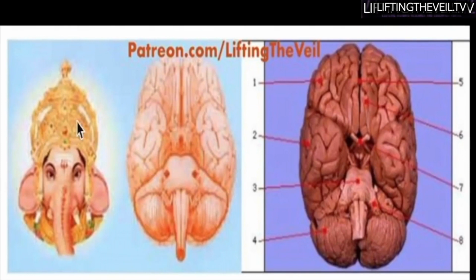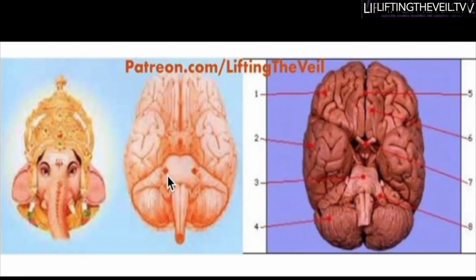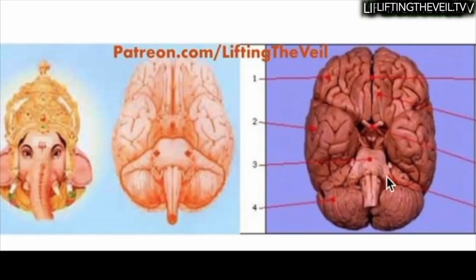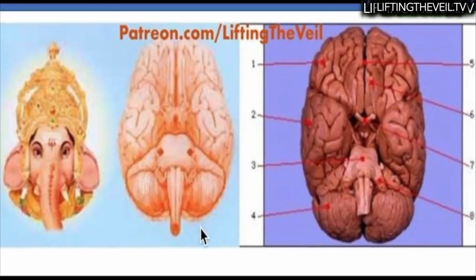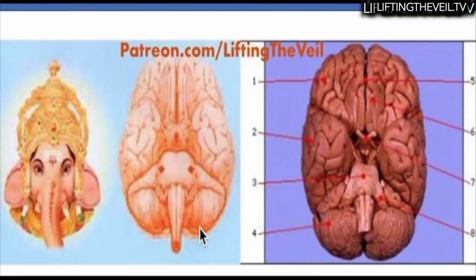The face of Ganesha corresponds to the pons. The medulla corresponds to the trunk of Ganesh. The roots of the trigeminal nerves represent the eyes of Ganesh. A group of nerves at the pons represent the tusks of Ganesh, as we can see here in figure 8. The cerebellum constitutes the ears of Ganesh. These structures not only look exactly correspondent to Ganesh, but their functions in human physiology correspond to the functions and activities ascribed to Ganesh.